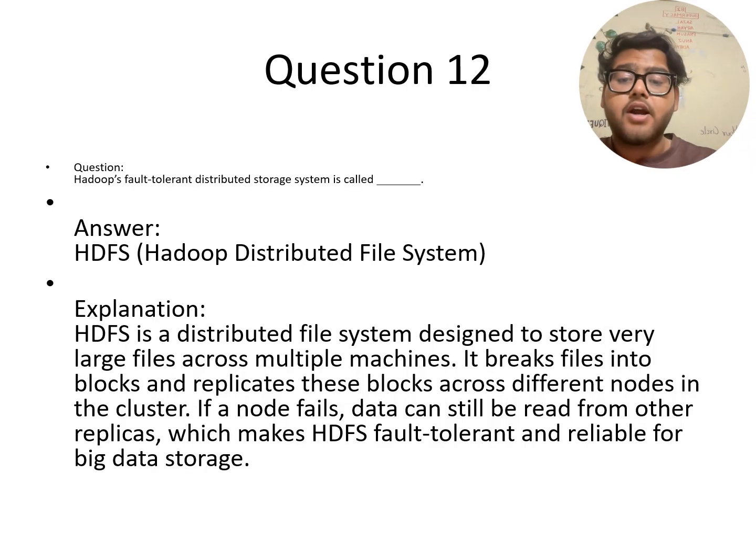Next question is: Hadoop's fault-tolerant distributed storage system is called. So the answer is HDFS, that is Hadoop Distributed File System. HDFS is a distributed file system designed to store very large files across multiple machines. It breaks files into blocks and replicates these blocks across different nodes in the cluster.